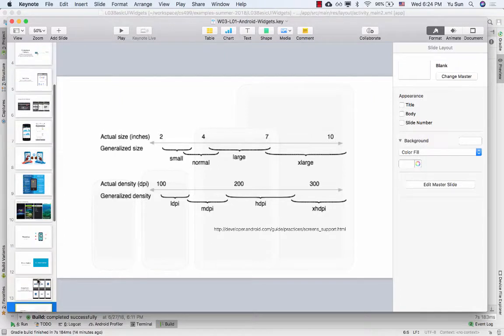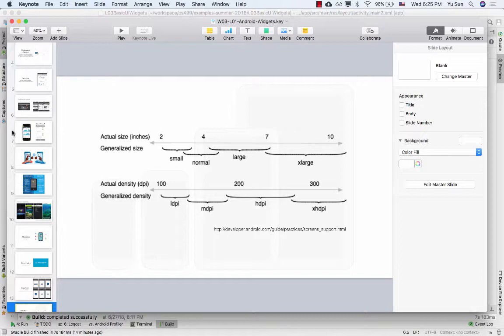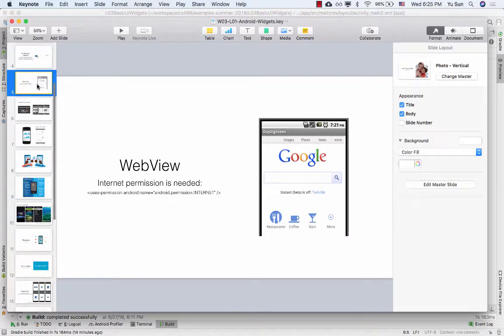So I'm going to create another activity, Activity web. I'm going to use a linear layout. This time I want to show you how to build a little tiny browser. I want to do like a little address bar and a button. You click and then you go to that URL.